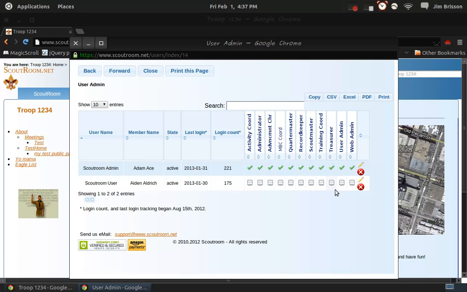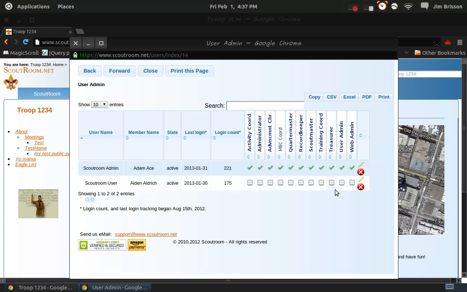Users, on the other hand, are people that should be able to view your unit in Scoutroom. So the user is established by Scoutroom. After they register, they've provided an email address. Scoutroom verifies that email address. And after that, when they log in, Scoutroom looks in all units for that email address, and if it finds their email address in a unit, it's going to make that connection to connect the user to that unit.